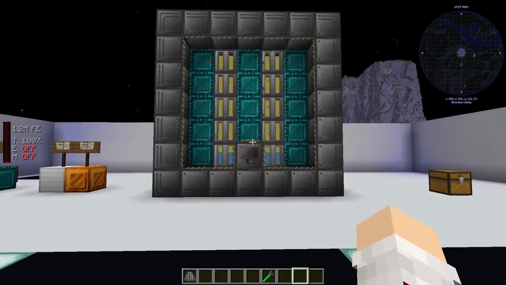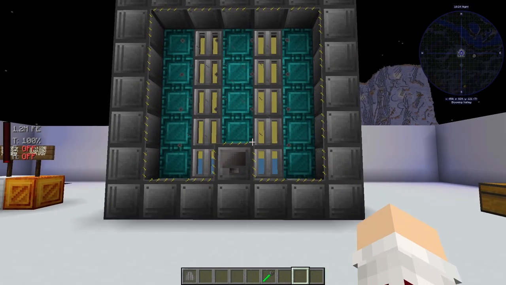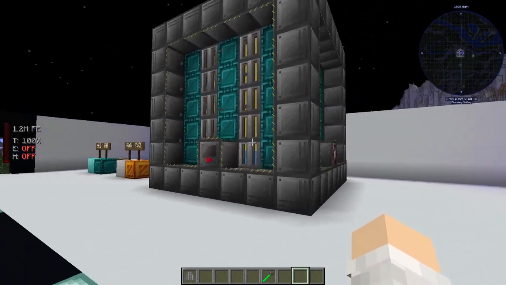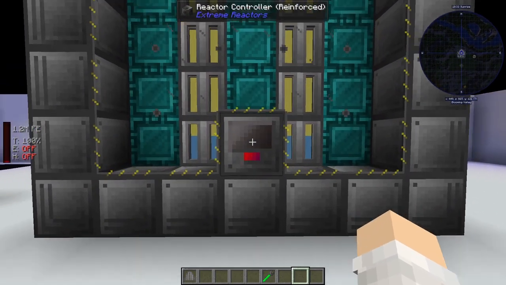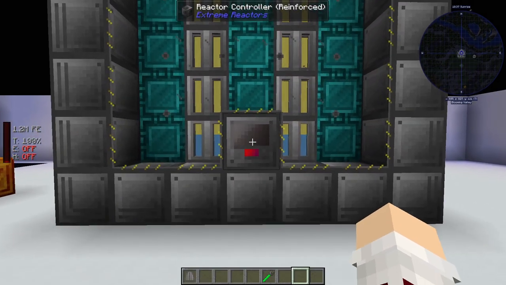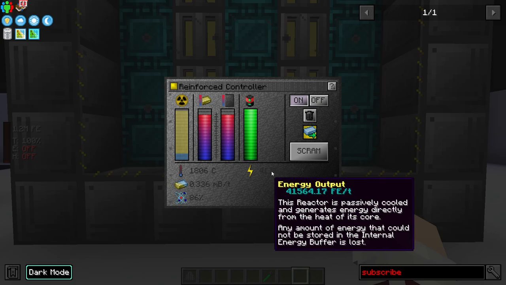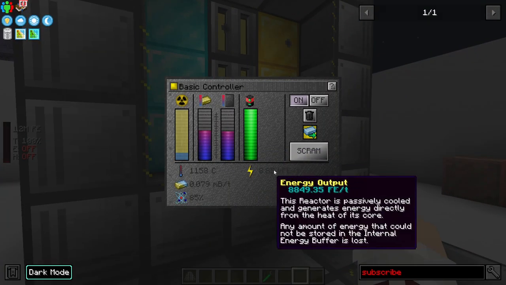So this here is a reinforced reactor. I made it a lot bigger to showcase that reinforced reactors can go up to any size, I think. I'm sure there's a limit to it, but they can get pretty big. I wouldn't recommend doing them that big unless you're super rich. In my personal opinion, I don't need this much power, so I probably won't be doing this. But as you can see in here, we're making about 41,000 FE per tick, which is a lot. To compare, this one over here makes almost 9,000 FE per tick.